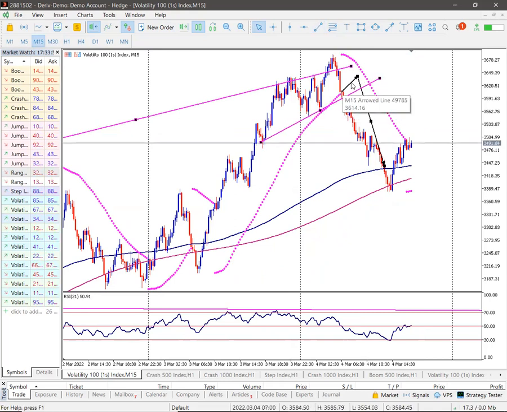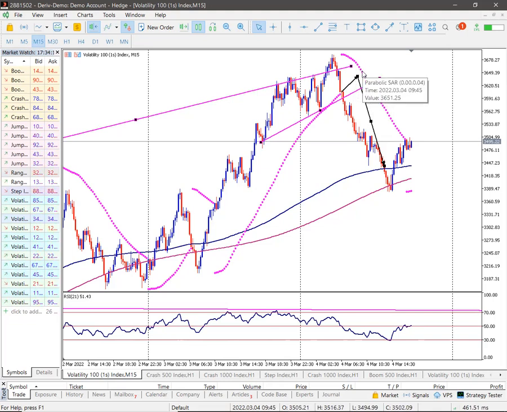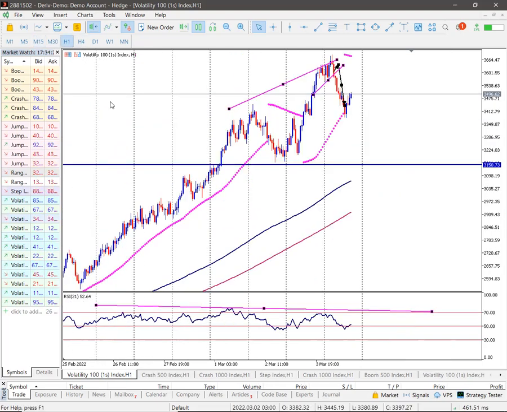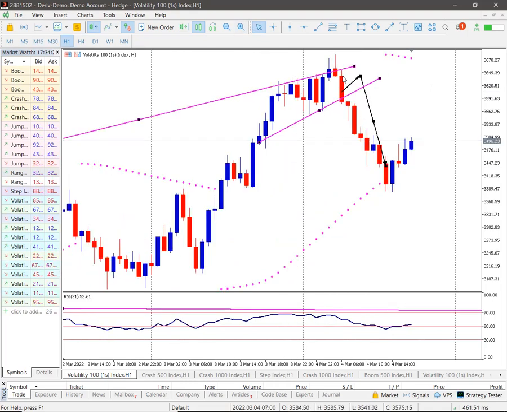The only thing I was waiting for is just a lower high. But I realized that not every time it has to form a higher low or lower high. If you are buying it's different, but in this case we are selling, so you have to wait for higher low. So I realized that not every time you're going to get the higher low if you are selling. So what you need is just candle confirmation, and this was the candle confirmation that I could have used to sell. You can see these two pin bars here. This pin bar was a signal that the market is about to reverse. The market has just retested this yesterday high, and then it's about to reverse.